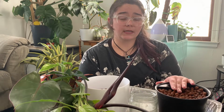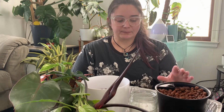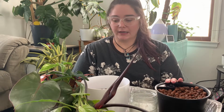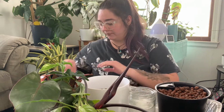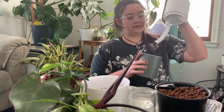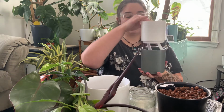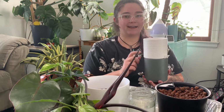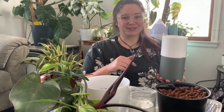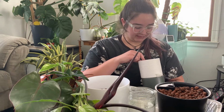I did also want to show you a few different types of ways to plant with Leca. Obviously I mostly use the self-watering pots like in the last video, but I do have a jar here that I will be putting a plant and Leca in, and then I have this self-watering pot that you put the plant and the Leca up here, and then the wick will suck up the water from the reservoir. And yeah, I'm pretty sure I got this at Hy-Vee like probably a couple years ago and just haven't used it. It was on one of their like clearance sales because nobody was interested in them, so I bought it because it's pretty cool.